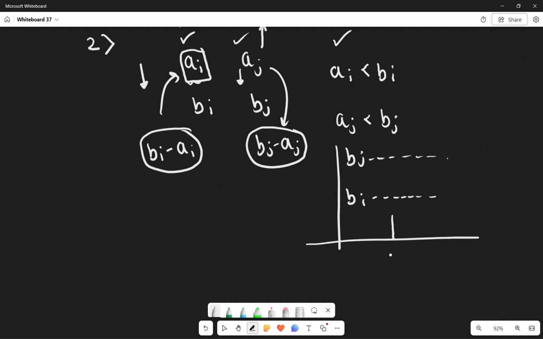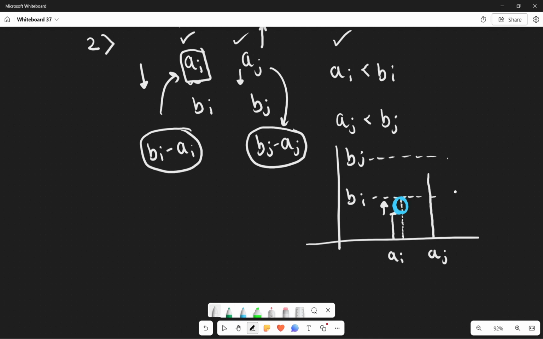So suppose this is the value of ai and this is the value of aj. When you take the value ai till here, ai will become something like this, but you have to decrement this aj by the same distance, this much, right?